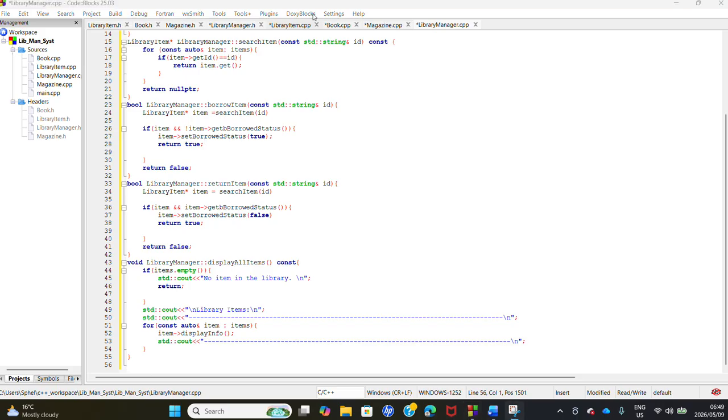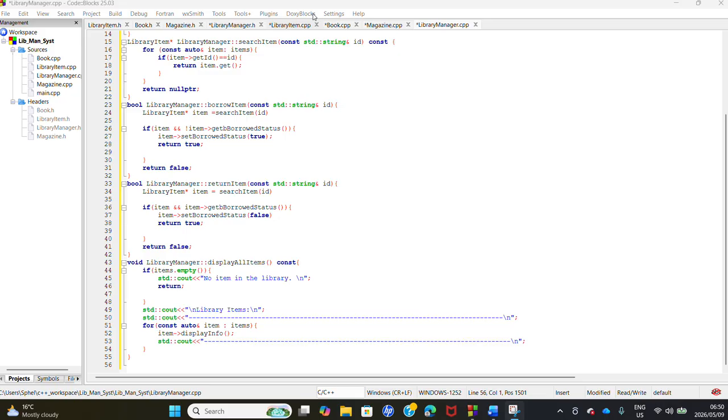Now let's look at the load data method. The purpose of this method: it reads saved library data from the file and rebuilds the collection. It is called by the constructor when the program starts. As you're going to see, our format will be using a special separator.